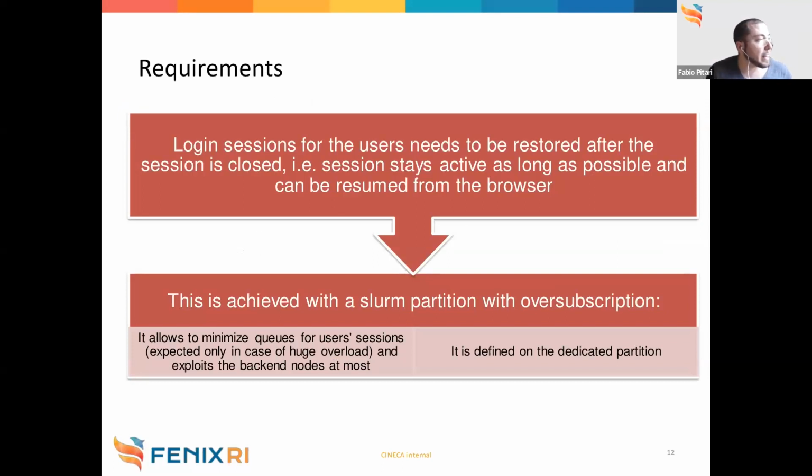So in this case, you will basically never need to wait, because we have so many CPUs available that it's very unlikely that all the CPUs will be busy with other users. And if they are all occupied by other users, there will be multiple users on the same CPUs, sharing the same resources. So you will not be rejected from the web interface. This is not the case for GPUs, because if all the GPUs are busy, you will be notified that there are no resources available for the kind of job that you are asking for.